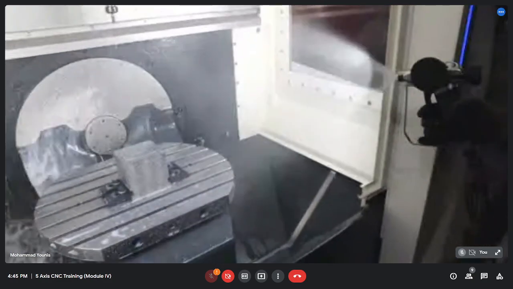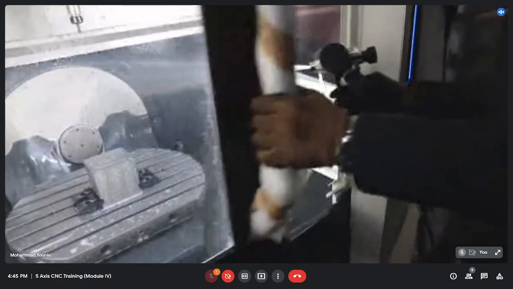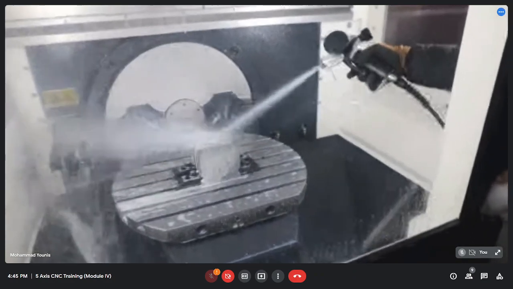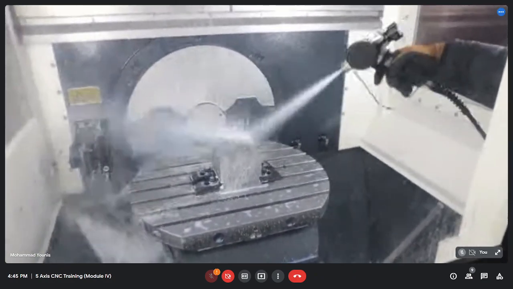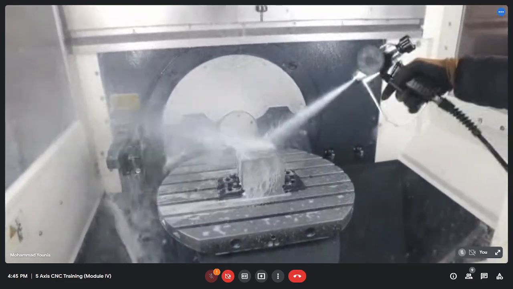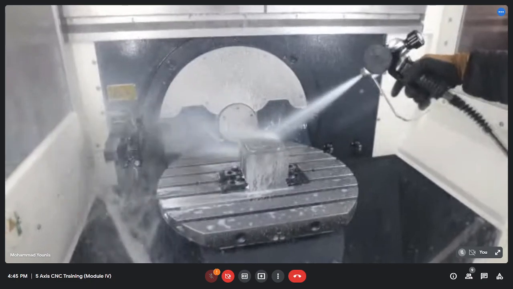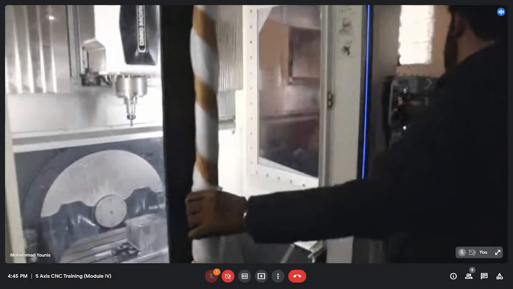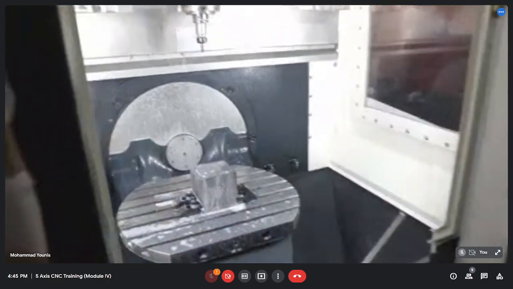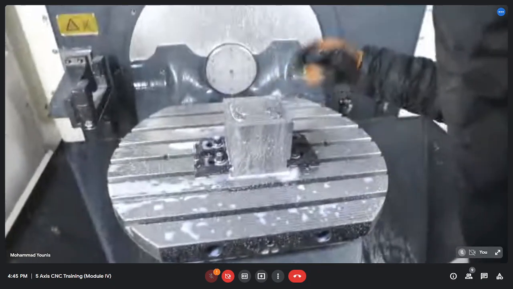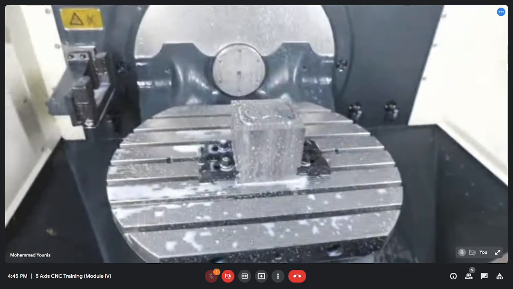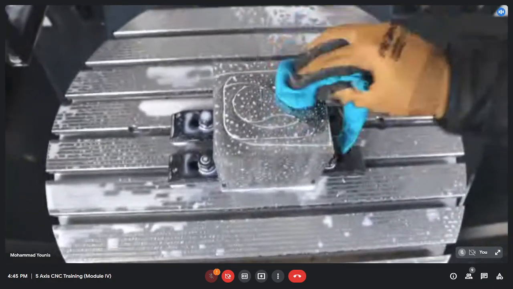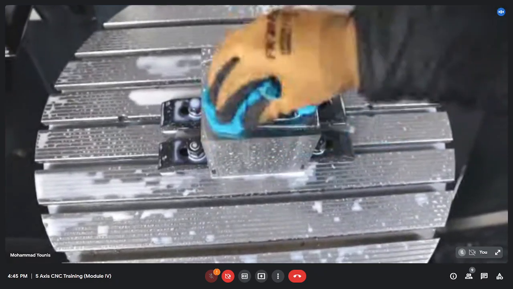So we'll be first removing these chips. So I'll just clean the surface.